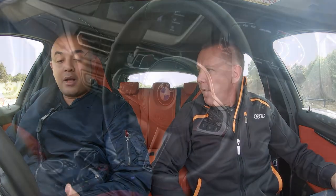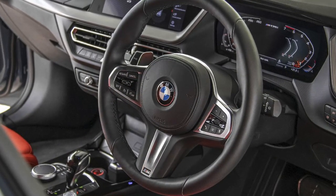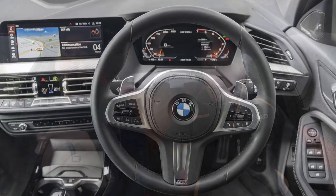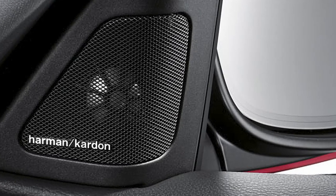So anyway, let's talk about the immediate feeling of the displays. Listen, I won't lie. Besides the seats, I like it. It's less aggressive than the Merc we saw. Maybe it's because I saw that Merc and it's very busy. And I like the fact that these screens are split and the steering wheel is not cutting off my navigation. It's all practical with me. I also noticed when I opened the door that it's a Harman Kardon sound system. That's very important.